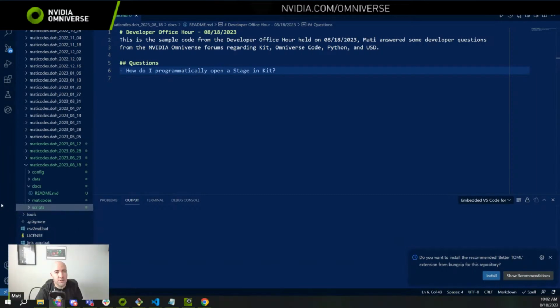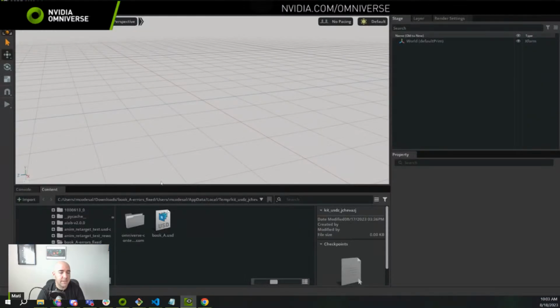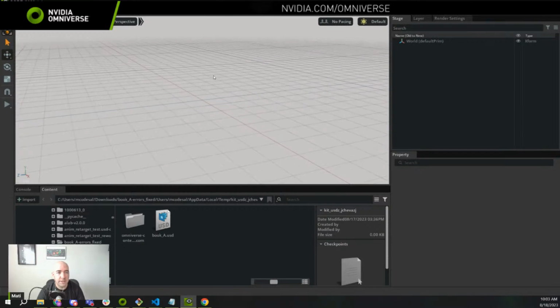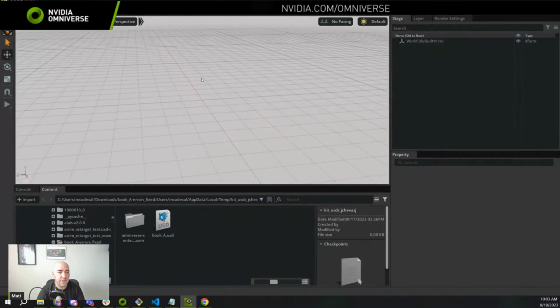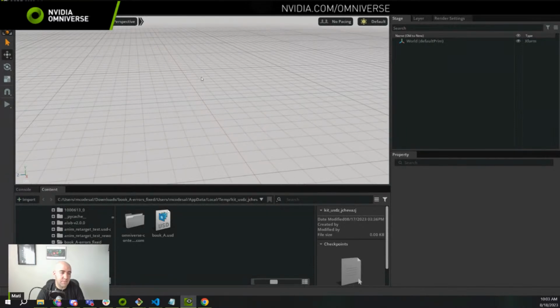If you look up how to open a stage in USD, you'll find some code that is valid, but isn't necessarily the best way to go about doing it in Kit. The reason for that is that Kit has a different way to manage what we call the USD context. It is the context that's being used by the app to know what's the open stage, what data to show in the viewport and the outliner and all that.